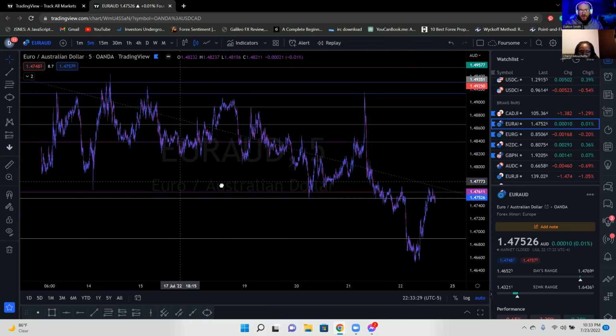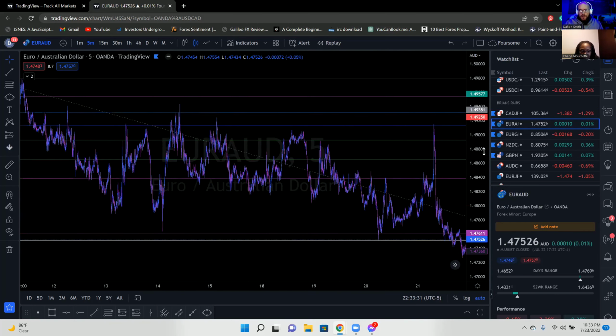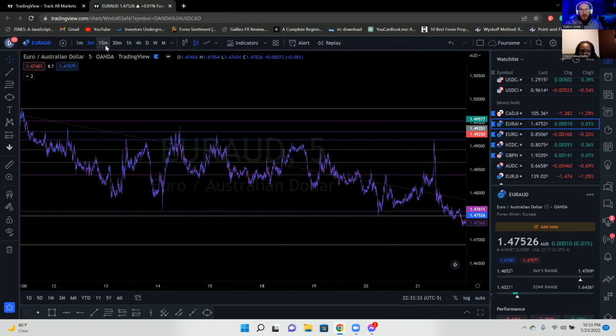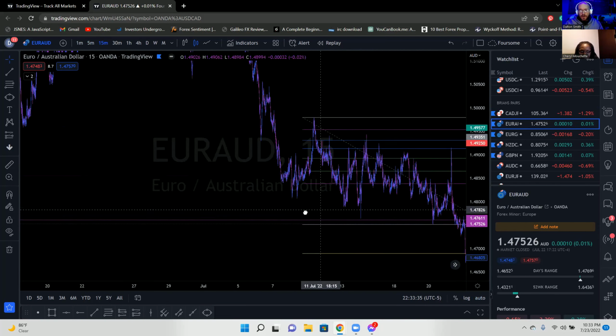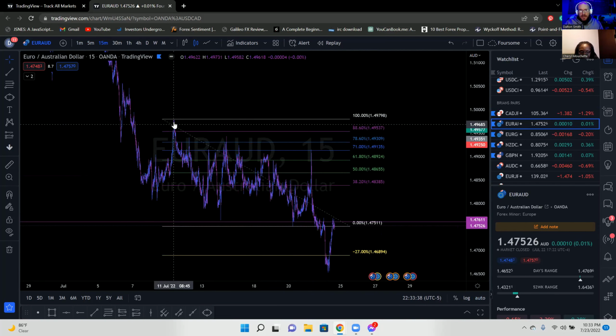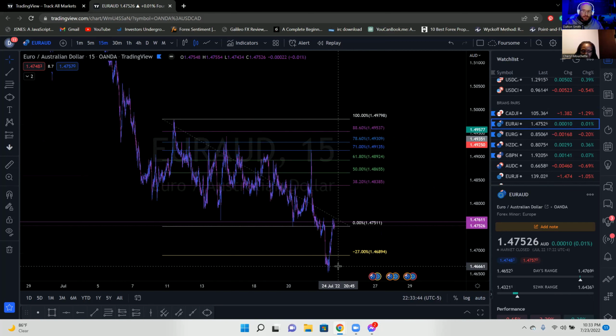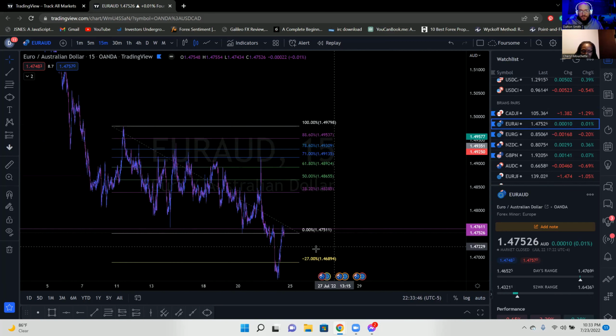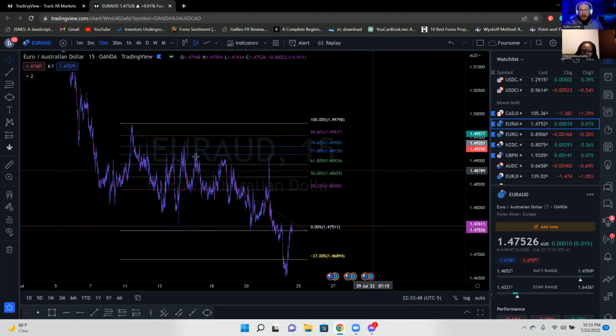This is the 5-minute chart. Boy, this was a big one. Gosh, look how long this silly thing took to go. So I tracked it here, a high, a low. It went up to the 71 and it dropped down to the 27. You see, I'm more comfortable with the downtrend.